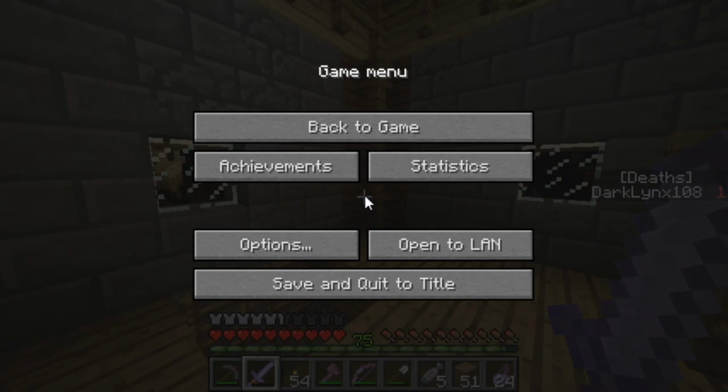TNT. Wait, I have bread in my inventory. Okay. You know, I should probably just get rid of all the rotten flesh. I did that in Pantheon. And it just helped a lot. That's what I should probably do next. So, yeah.